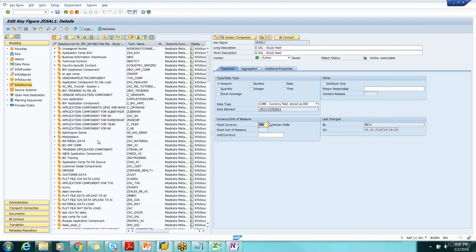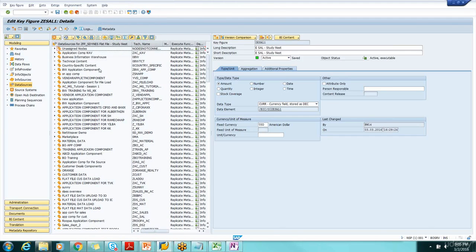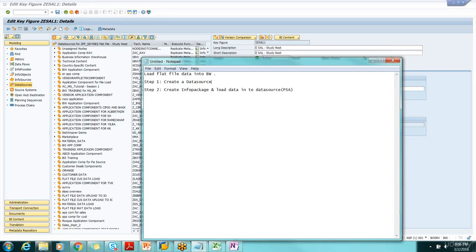So it's bringing you to the place where these are all unassigned nodes, so it's okay, don't worry about anything. We will just go ahead. To create a data source, there is something we should do first, a step called create application component. You will know what this is. I'm going to do that right now.